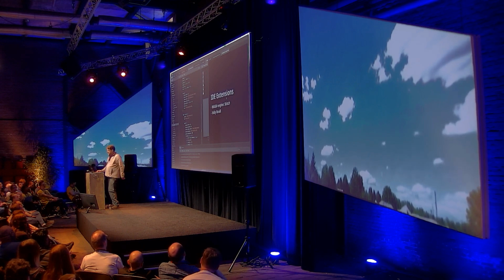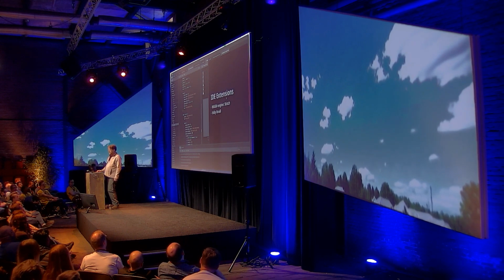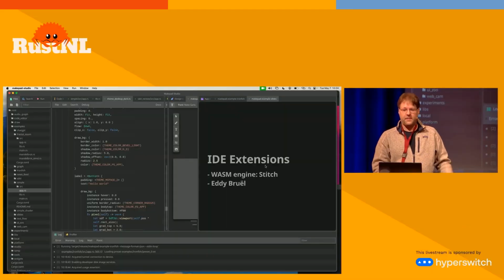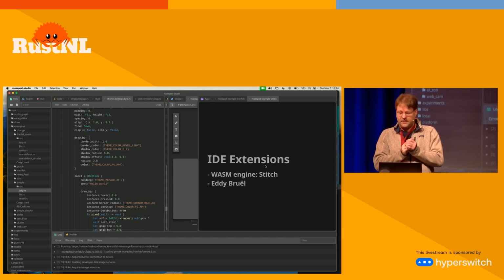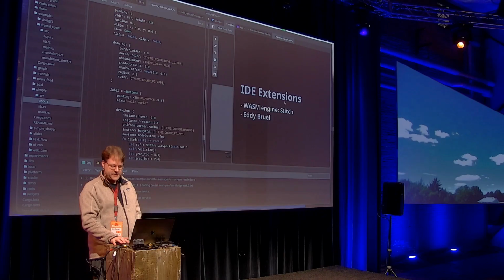Oh, and Eddie's achievement is that he built a Wasm engine called Stitch to minimize our compile time. Because I was like, let's use a Wasm engine for syntax highlighting so we can load syntax highlighters. And then MakePad became 25% of the build time, and that's just not acceptable. So Eddie, 6 months ago, decided to build a Wasm engine, and he finished it recently. It's the fastest Wasm interpreter in the world right now, I think, slightly faster than Wasm 3, written in Rust, and it's spec compliant and fuzz tested.